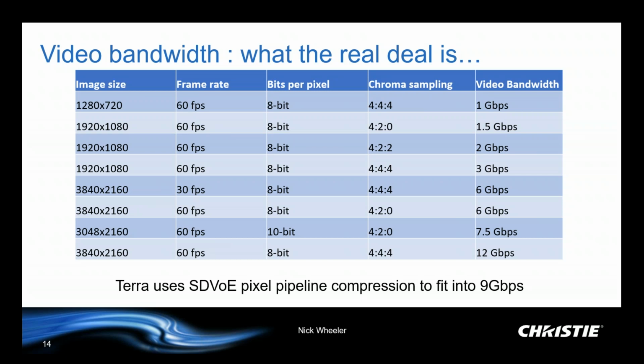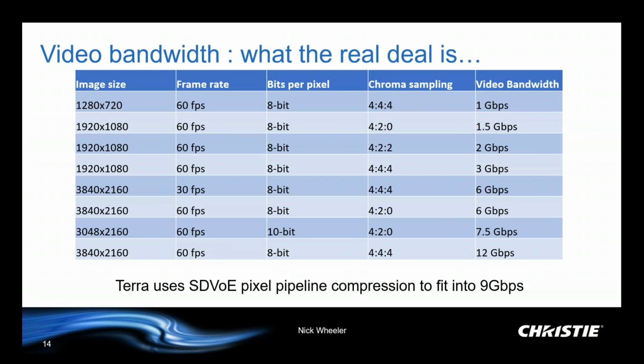What you're looking at is the real video bandwidth. For example, at UHD 3840 by 2160 at 60 frames a second, the HDMI standard says it takes up 18 gigabytes worth of bandwidth. Well, the video itself, the only part that interests SDVoE, only takes up 12 gigabytes. And that's all we use. The rest we discard. So it's only the 12 gigabytes of actual video bandwidth that we use, and it's only that which gets compressed.